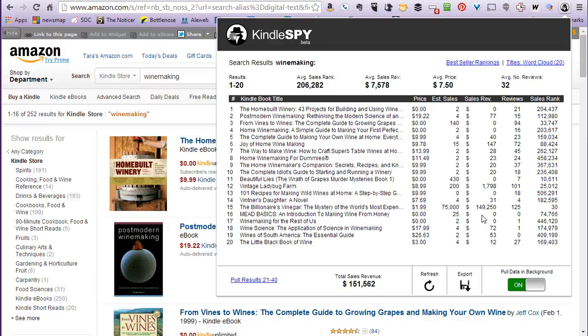together a killer title so that you have something that is already positioned to be a best-selling topic, and look at the pricing that's being used for the best-selling books to determine how to set your pricing in a similar manner so that you can maximize the sales revenue that you're going to get. So I hope you find this interesting.